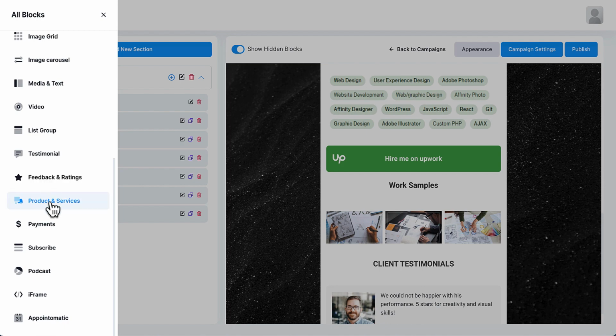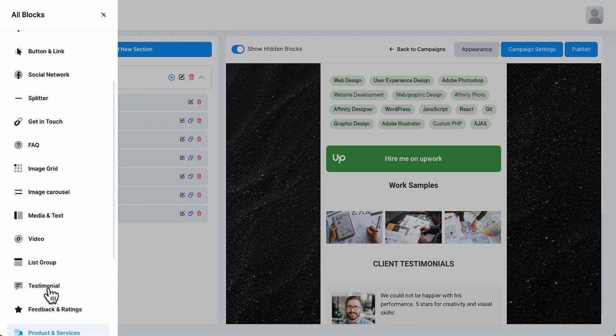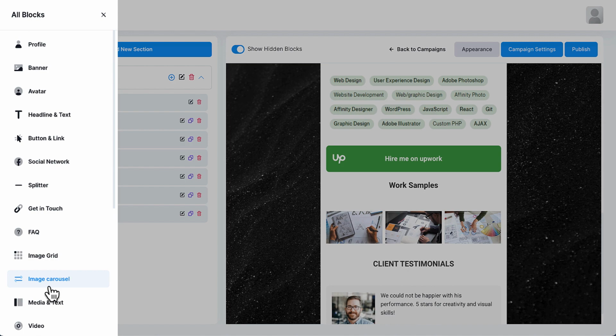And then if you're selling products, then this is the payments. You're going to take payments for the products that you're serving. If you want people to subscribe to your mailing list, if you've got a podcast, video podcast, or an iframe for different types of videos or other things you want to do there. And then this is kind of cool too. Say, for instance, you take appointments. This one is for you to set up appointments. So all these different features could be in your business card, which is different than a traditional business card.